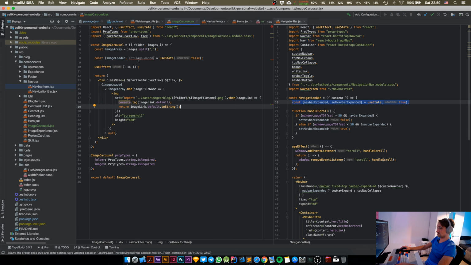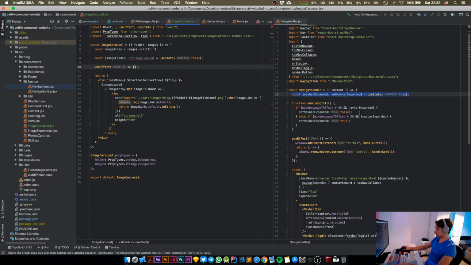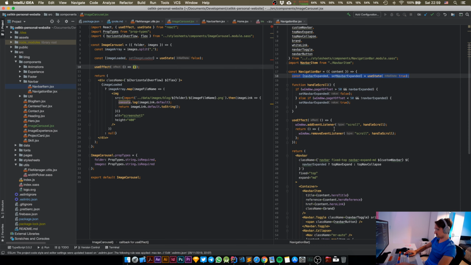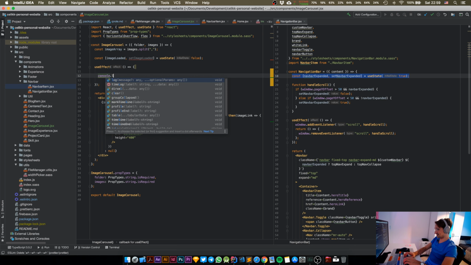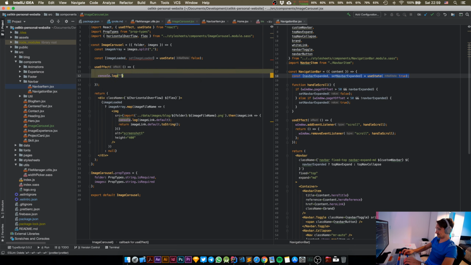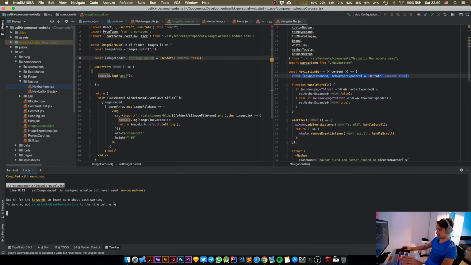Right, what's the next stage then? So we need to put some stuff in here, right? Okay, let me start with the basics. Can I just log something from inside in here while that is in there? Is it going to give me a compilation error? Well, this might complain that it's not used, but let me see if it compiles fine. Okay, it's saying that setImageLoaded is not used, which is fine.